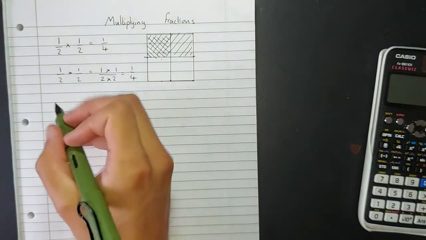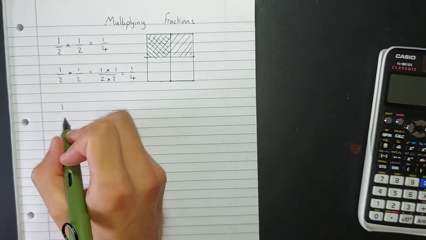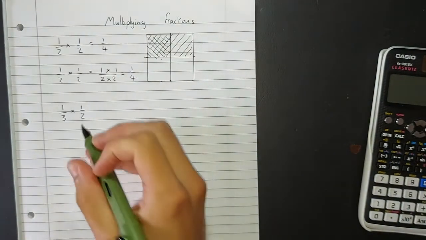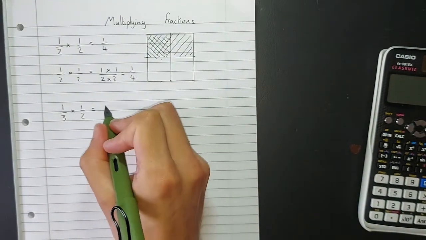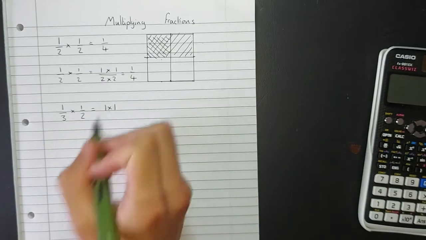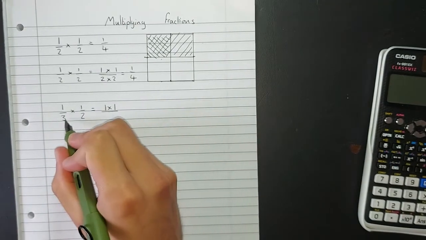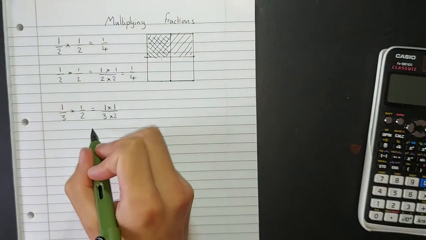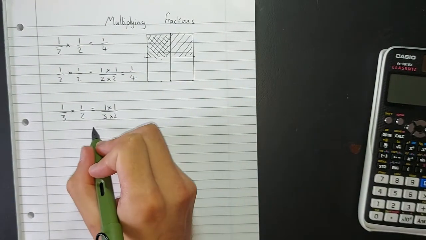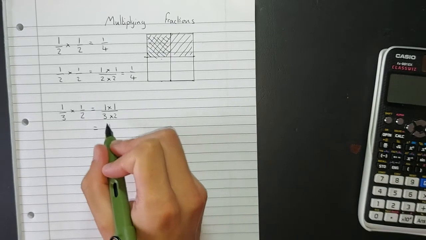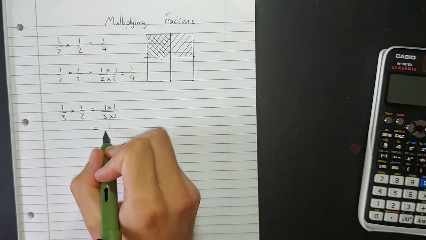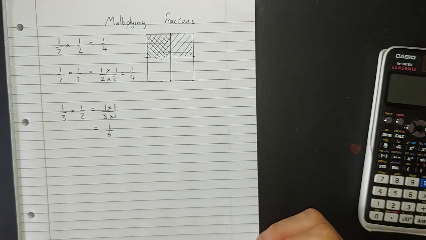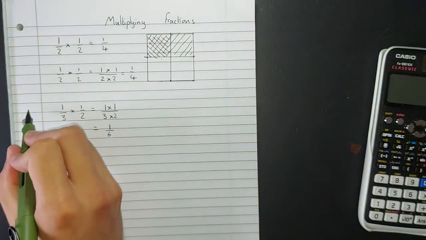So following on from that, let's have another quick example. We're going to have a third times a half. So what is half of a third? Well, you would do 1 times 1, that's the two numerators multiplied together, and then 3 times 2, the two denominators together, which gives us, let's do it down here, 1 times 1 is 1. 3 times 2 is 6. Okay, can that be simplified? Well, we've got 1 as the numerator, so it cannot be simplified any further than that.